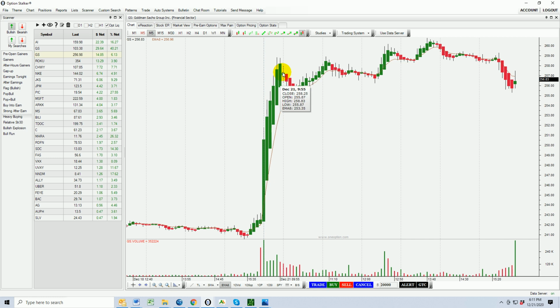Here you've got Goldman Sachs, flat bottom all the way up. You can see you've got your flat bottom green here. You've got your doji here. You've got your flat top red. There's a little bit of a reversal coming here. Okay, I need to probably take some profits if I've been long in here.